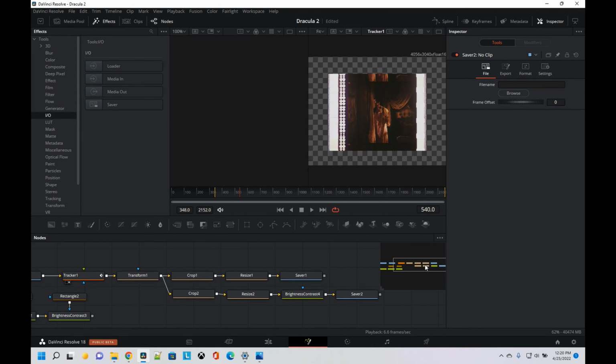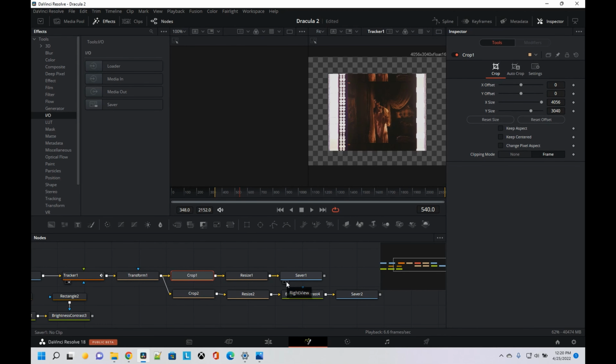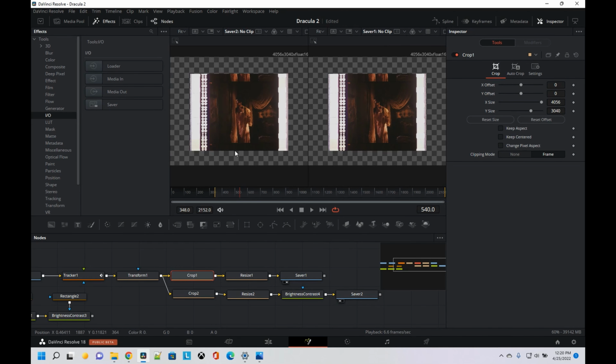So we'll leave it right there. All right, so now all this stuff is set up, but it doesn't have any configuration to it. So our first step is going to be to crop this guy down, on the picture side. Another thing we're going to do is put our savers. We're going to put the right click on this one, and the left click we're going to put on this one. So that's going to be our soundtrack one. This is going to be our picture one.